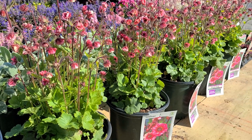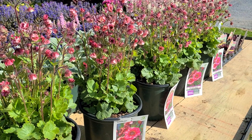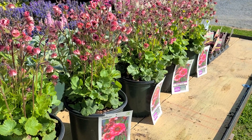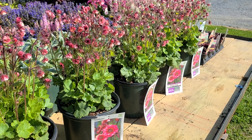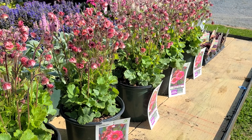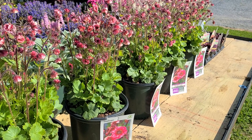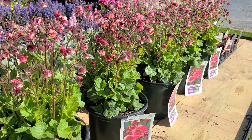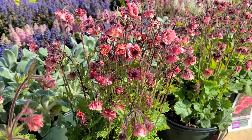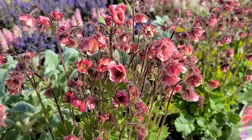Geums are descended from species that grow very widely apart throughout the world. Most of the varieties have an anchorage in species that grow in the Balkans and in places like northern Turkey, but they also have some origins in species that grow in South America — in Central and Southern Chile, would you believe. Down through the years, plant breeders have done a remarkable job in selecting out the better-performing hybrids, and out of that Terranova has brought this wonderful variety.